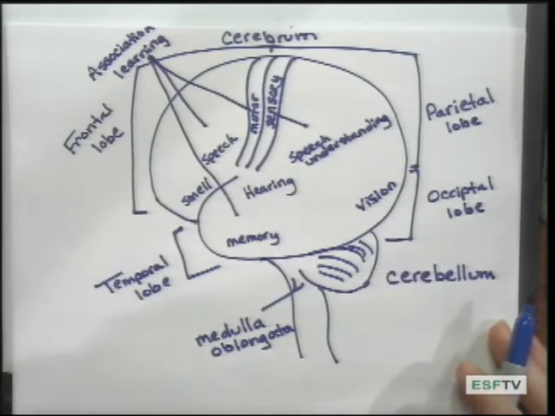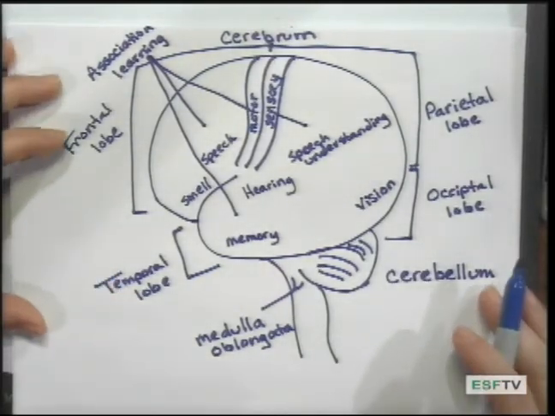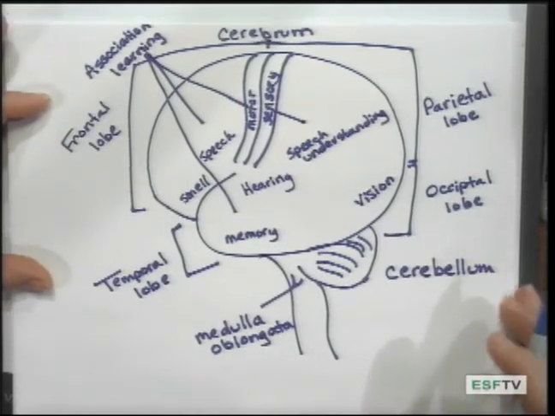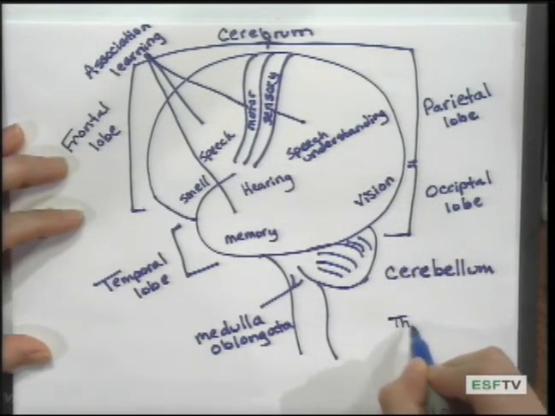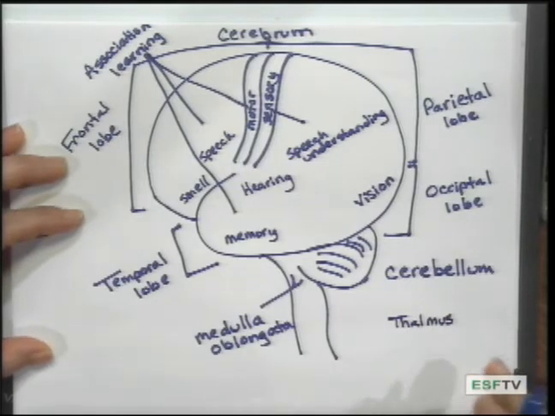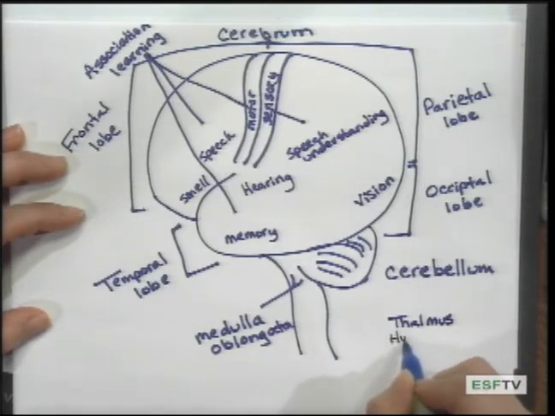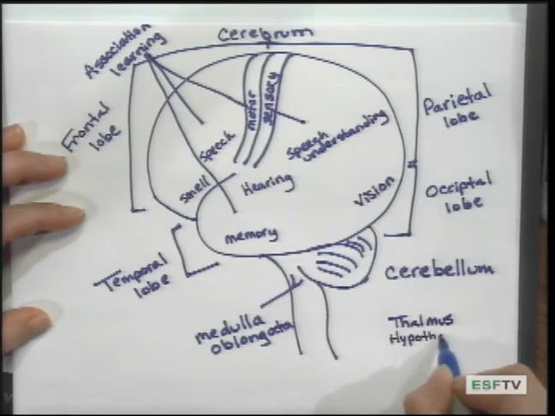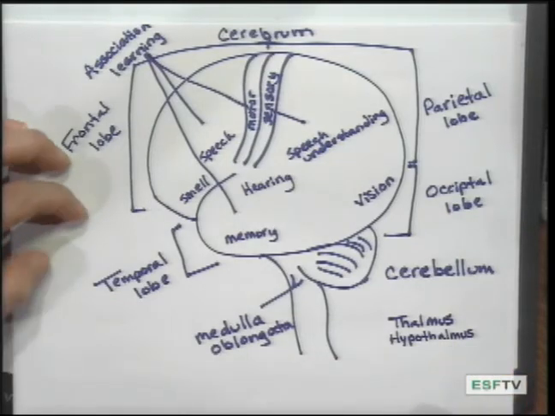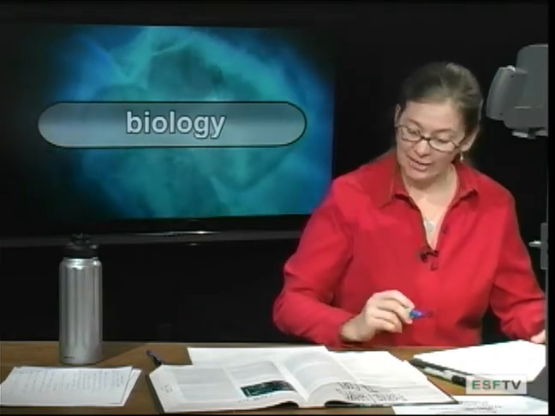This cerebrum, again, kind of overlaps and encompasses several other structures, including the thalamus, which is the primary site of sensory integration in the brain, as well as the hypothalamus, which integrates some of the visceral activities. So it's important in regulating body temperature, hunger, satiety, as well as thirst. It is also important in controlling the pituitary glands, so secretion of hormones. And we'll talk more about those in a later segment.